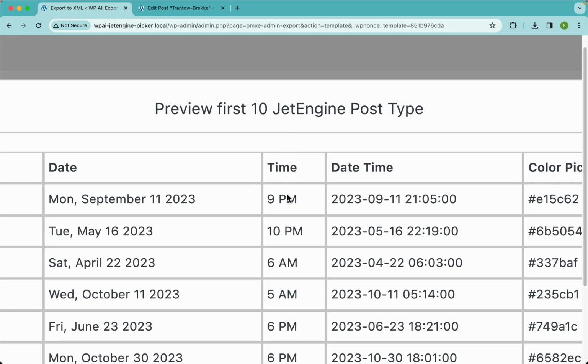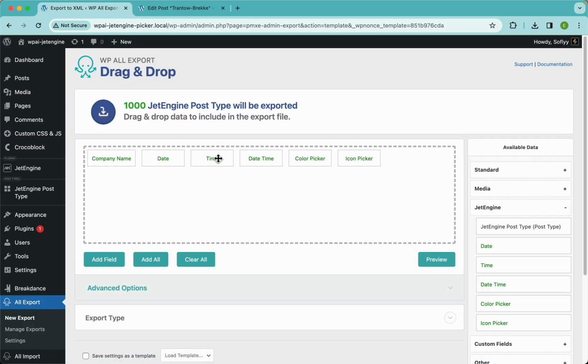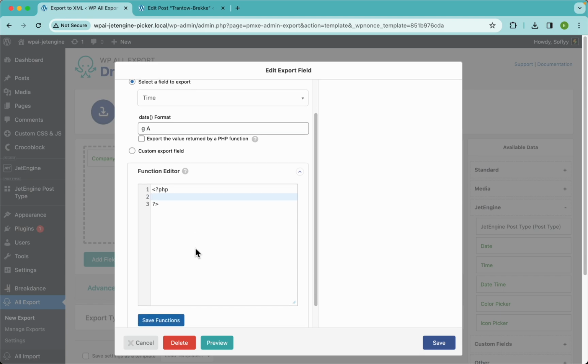And that's it. This is more like it. All right, guys? So that's it. If that's something that interests you, you can do it there. Or you can also write your own PHP functions here. And we have other videos and great documentation on how to run PHP functions. You can do all sorts of crazy stuff here if you know a little bit of PHP.